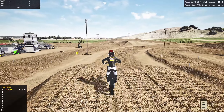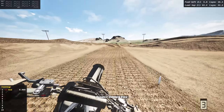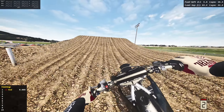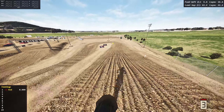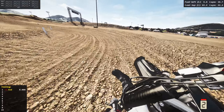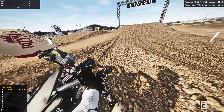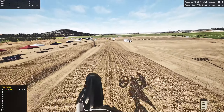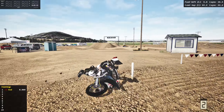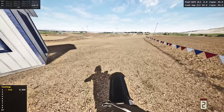We're not doing the best in third person, which is to be expected, so let's go back into first person over this jump. Nice little smooth transition, barking through the inside. This factory 250 absolutely shreds — I gotta ride this thing more often. I don't remember ripping this hard, but we're about to finish our first lap around the motocross track. We're about to head to one of the supercross tracks.